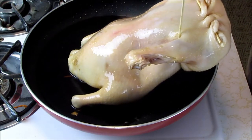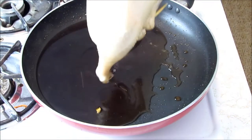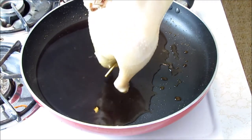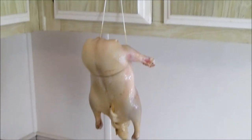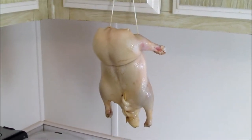Okay, so now you can see what the duck looks like. It's got its first basting, and now I'm just gonna go hang it to dry for about 10 minutes, and we're gonna repeat the process. Okay, any of you who know my kitchen, you can laugh now. I got a hanging duck, hanging in the corner, hanging on the cabinet. And this is the first drying process. I'm gonna set up a fan, because that's what it says to do.